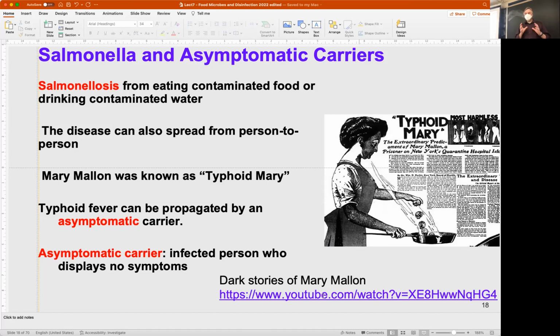So this is like the very first example of tracking for a disease. And they tracked it to one individual, and she had no symptoms. So this is where we get the idea that you can be an asymptomatic carrier. Okay, so we have this new term from Mary Mallon's existence, and we studied her that she had the disease, but she had no symptoms. So she's asymptomatic.